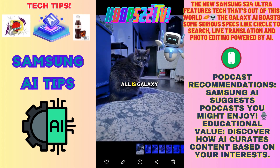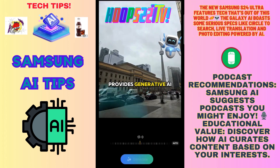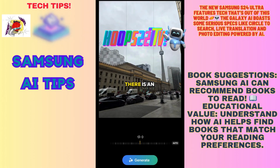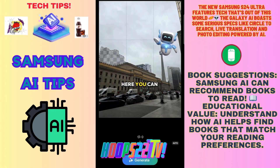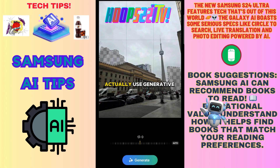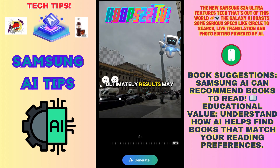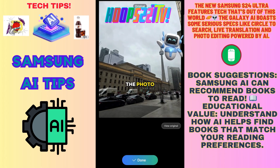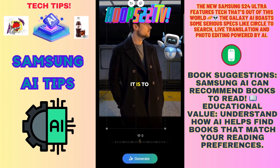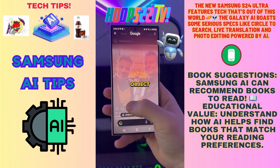At the heart of it all is Galaxy AI. The Galaxy S24 provides generative AI features and tools to improve your everyday use. In the photo editing suite, you can remove aspects of a photo and manipulate a subject — Galaxy AI uses generative fill to fill in the gaps. Results may vary depending on the photo, but I'm shocked by how intuitive and fast it is to render edits.